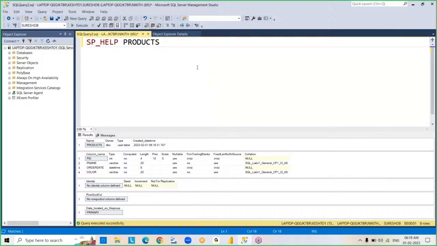So now, next step, table already created. And I want to add new columns to the table, alter table.